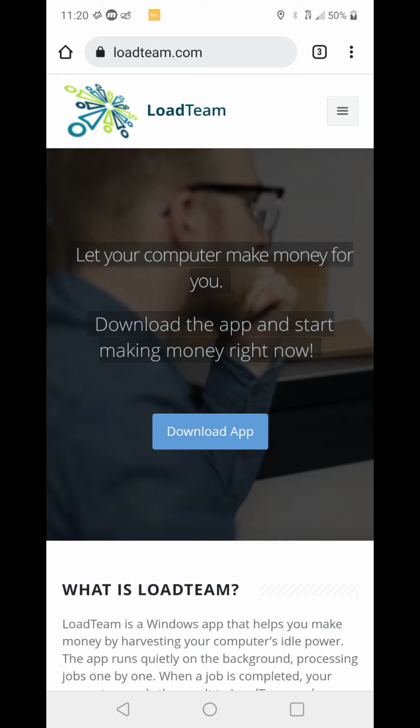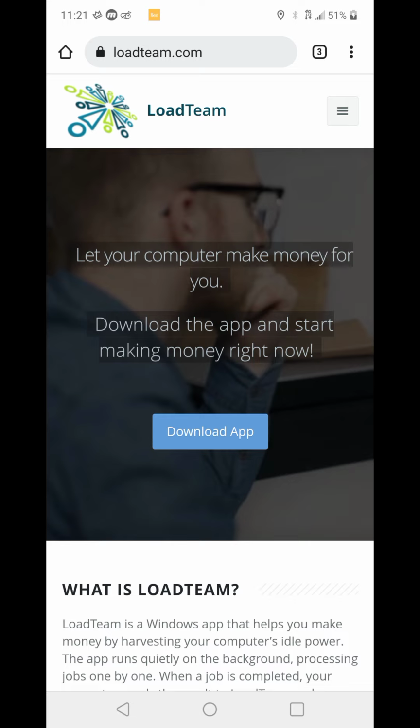LoadTeam is for, I believe, every device except for Android and iOS. So it's for Windows, it's for Mac, it's for Linux, and some oddball ones too, maybe even like OS/2 or something like that.